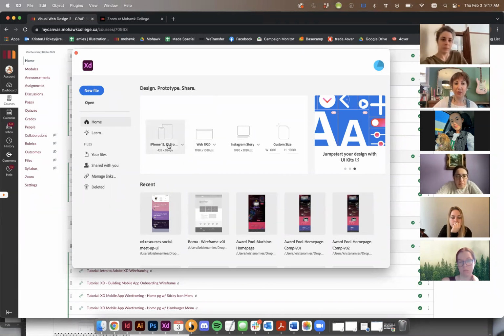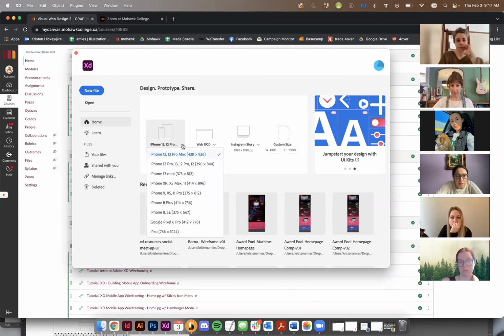So within our home screen, we have our iPhone and our mobile screen. When you hit that little arrow, you get all kinds of different mobile screen sizes. You can choose any one you want. It just means you might end up with a little bit more space on width and height. But for the most part, when your site responds from going from a desktop to a mobile, all of those elements would stay the same, no matter which one of these sizes you pick. So it's literally just your own preference. I'm an iPhone user, so I like more space, so I just pick the biggest one anyway.